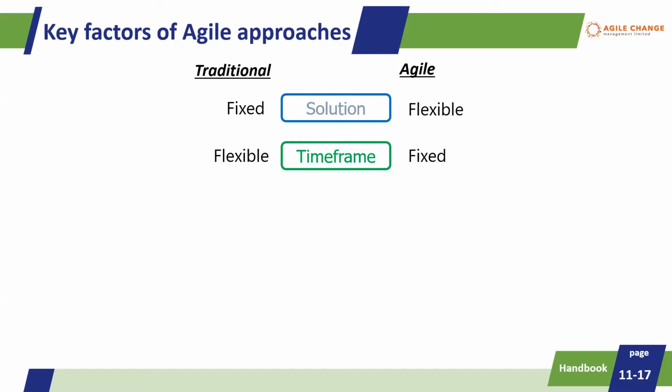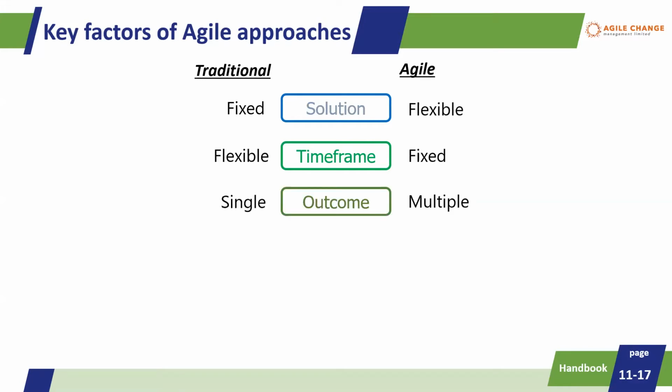If you ask people on the traditional approach, they would say that the time frame isn't flexible. We have a plan and we know when we're going to go live. But actually, in reality, because the solution is fixed, and therefore every element of the solution has to be delivered, very often initiatives deliver late. They also deliver over budget because of it. Whereas with Agile, we take a very different approach. We say, now hang on, this is the amount of time you've got, stick to it, flex the solution that you're able to fit into that amount of time. A very different way of looking at the world.